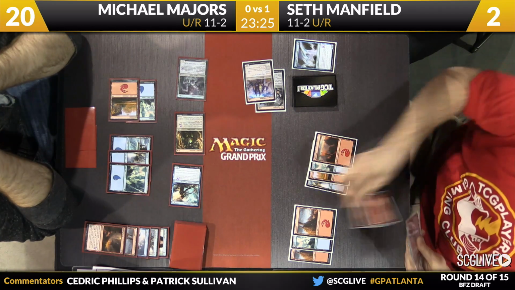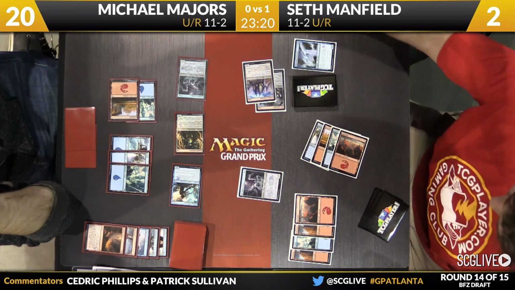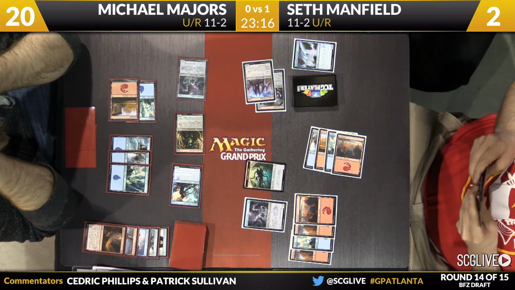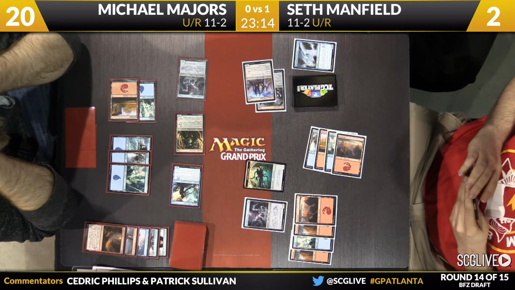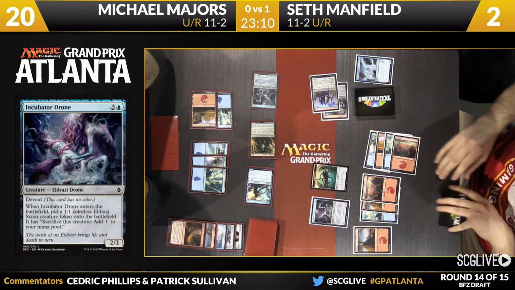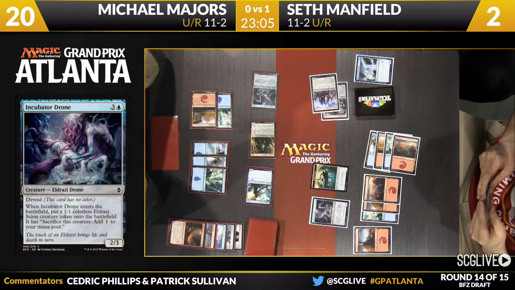You see Manfield so unsure of himself. He's going to start by playing him out, and now he'll tap 4 mana. Incubator Drone for him. So he's got an Eldrazi Sign along with the 2/3. And this on top of Brutal Expulsion does do some work in combat if Majors gets sloppy. It does.